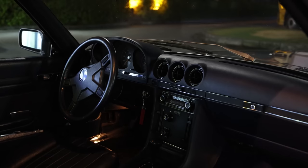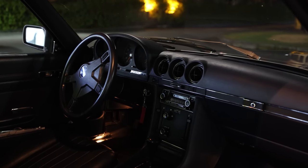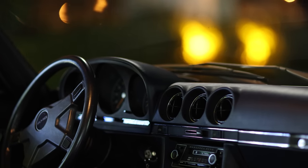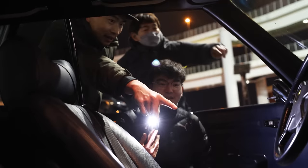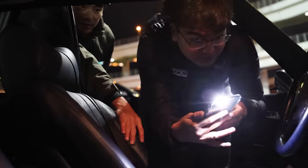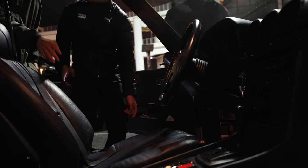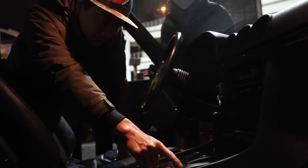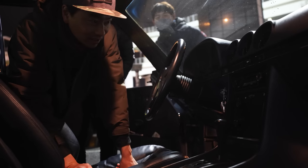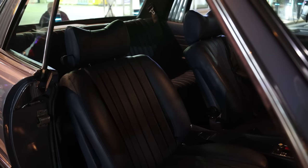Can we take a look at the inside? So then all the gauges, everything is OEM. Yeah. All the gauges work? Yeah. The speedometer? It's all functional. So including the shifter, everything that looks stock. Yes. Only the side switch is from Toyota. Oh, so this switch. Oh yeah, the ECT power. Yes, yes, yes. Yeah, ECT power. That's from Toyota. Aside from that, everything is OEM. You can't tell at all. Like, you really can't.